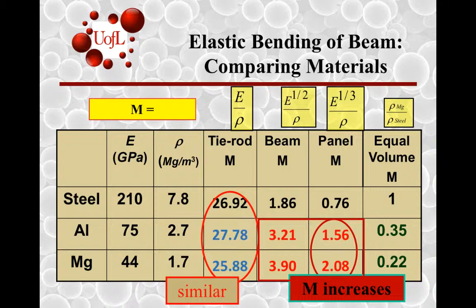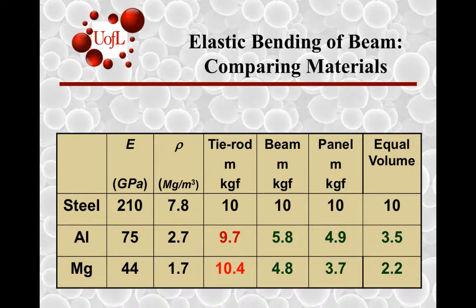In contrast, if you just take the same geometry and replace it by aluminum, you end up actually decreasing, rather than increasing, the performance. That means for the same geometry, if you end up replacing with aluminum or magnesium, you're going to make a structurally poorer material.